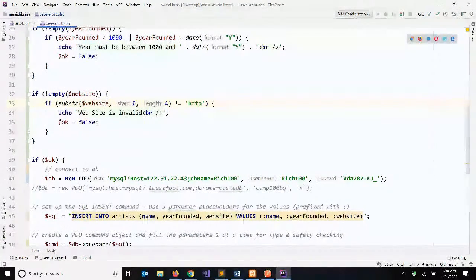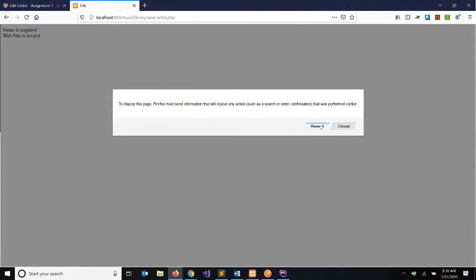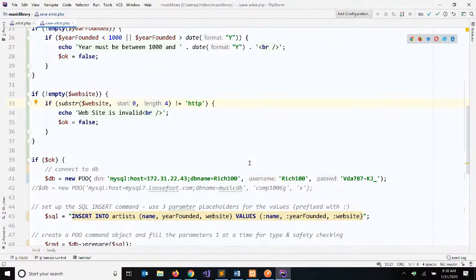Yeah, we would. Thank you. That should fix the problem. So nice to have such smart debuggers. Thank you, Leo. So if the first 4 characters are not HTTP, it'll throw an error.